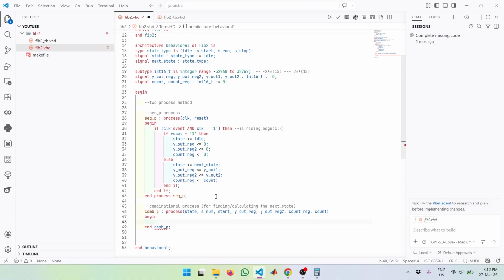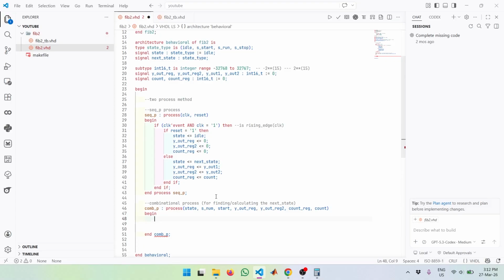So now after defining the combinational process, we need to initialize the default values for each state and for next state and other variables.